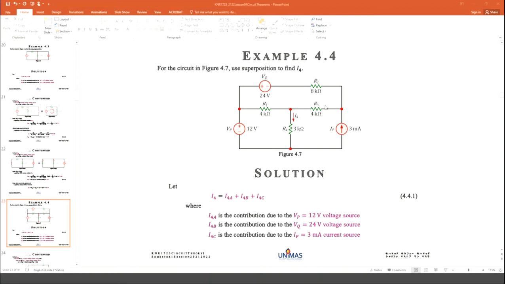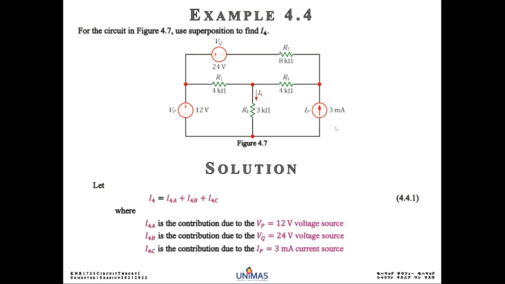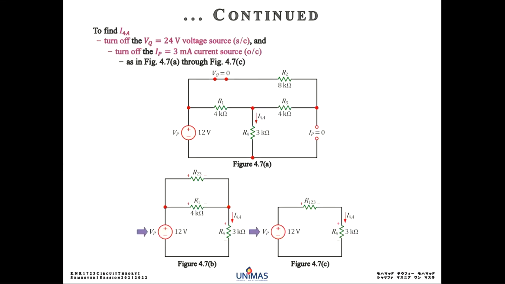The thing is that from the circuit, it is called circuit theory, you know R2 and R3 is series. And what is the relation with R1? R23 is parallel to R1. Yes. That is what I want to know. Look here. You have to know the circuit. How does the circuit look like? So find I4A due to VP.